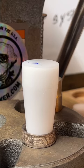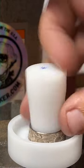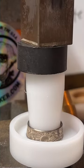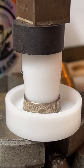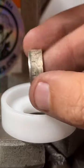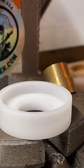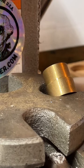And that's what we're making. We're making a half-dollar coin ring here. How this is supposed to work is I can push down on this cone and it's going to stretch out that top part. So let's see how it goes. Get a little closer for you. And we're trying to get it nice and even with that bottom half. Does look much better. And from here we can do some minor shaping to get it down to the right size.